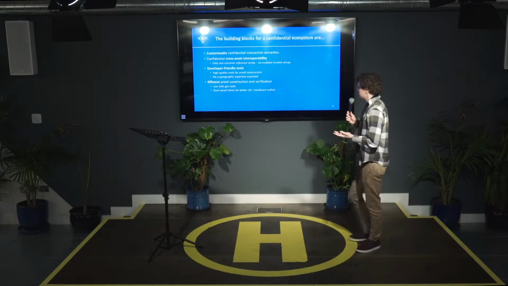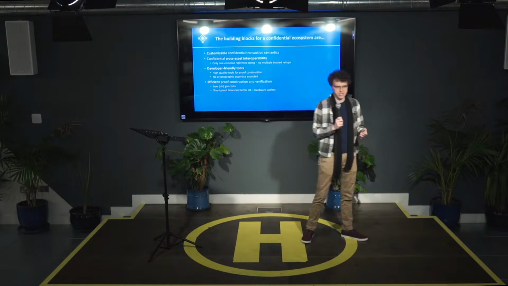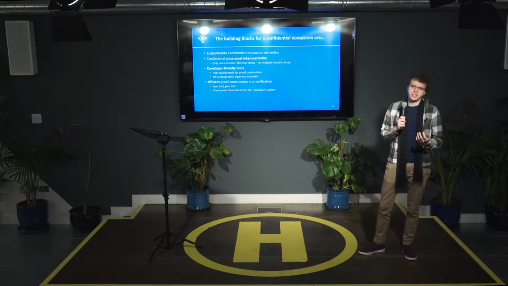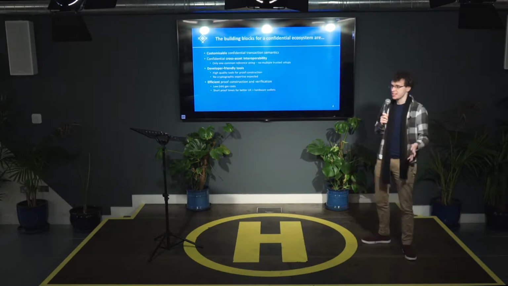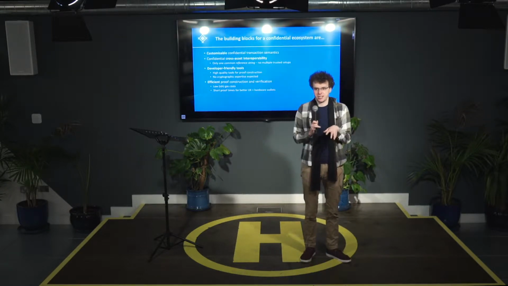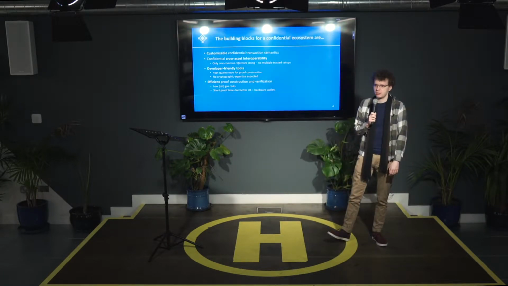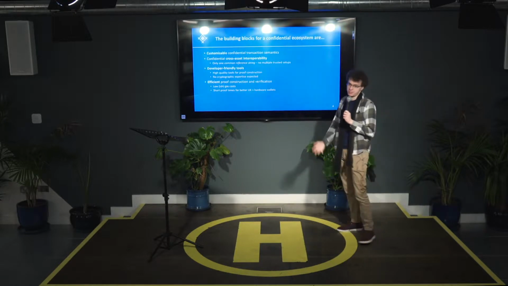In addition, I think this is extremely important and not talked about often enough, is cross-asset interoperability. It is useful if I can send people a zero-knowledge representation of value, but to date, most zero-knowledge proving systems are restricted to one specific asset class. They don't talk to one another. And that means you can't have confidential cross-asset settlement. And if you can't use that technology's settlement layer, then that massively limits its implications and uses.